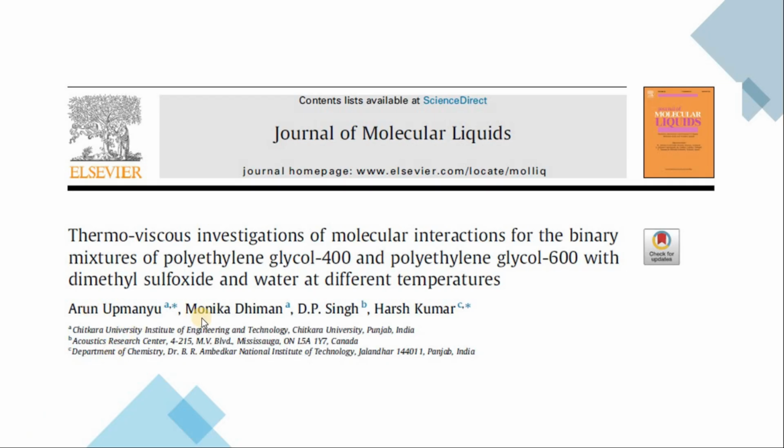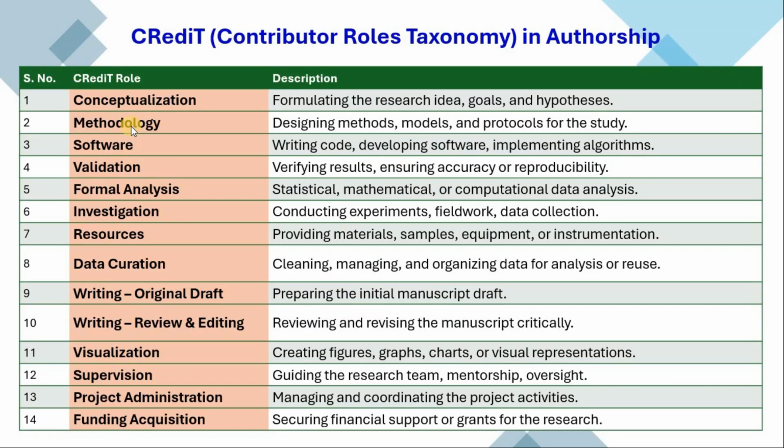You can see here, in this research paper we have 1, 2, 3, 4 authors, and the first in the list is called the first author, and the rest are called the co-authors. But you can see there is an asterisk. You can see the two asterisks. The asterisks given to the name are called the corresponding authors. So in the list of the authorship of any manuscript, we have three kinds of authors. One is called first author, others are called co-authors, and the asterisk given to the name is called the corresponding author.